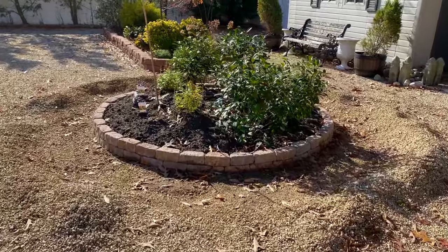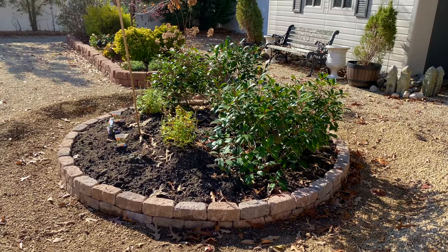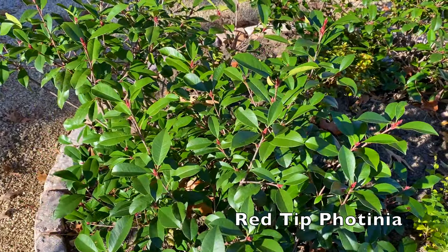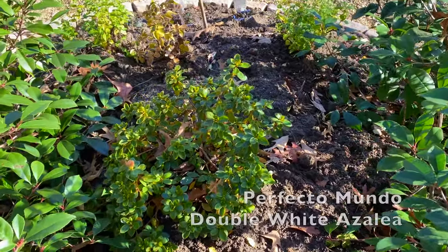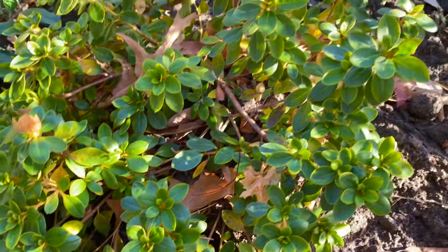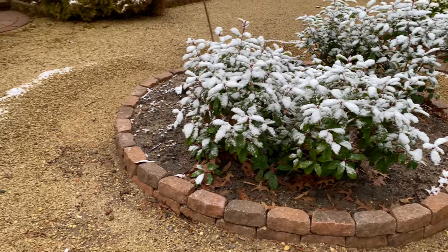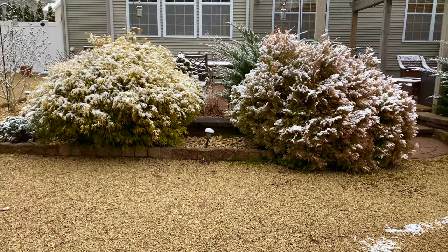By this time it was the end of November and we'd already had an early frost, so I ended up using this bed as a holding bed for several plants I had yet to find a home for, as well as some shrubs we'd purchased for another area of the yard. I buried them in their pots into the soil and covered the pots with even more soil so they could overwinter outdoors without any worry they would freeze. Here's what everything looked like with a dusting of snow back in February.